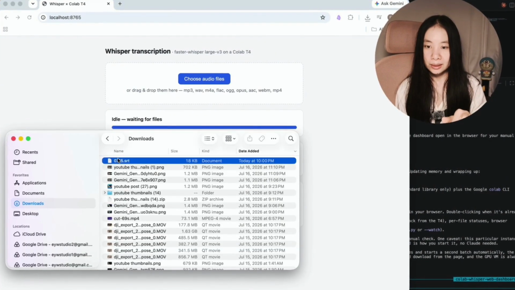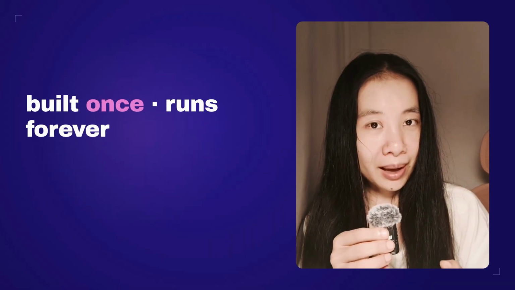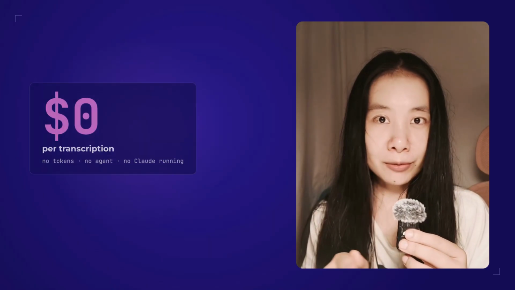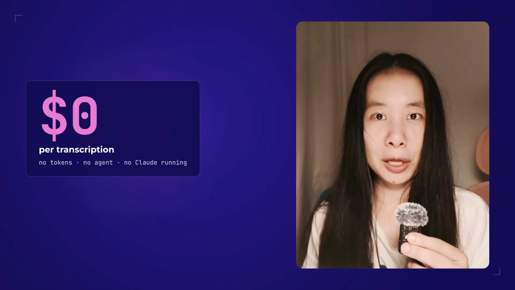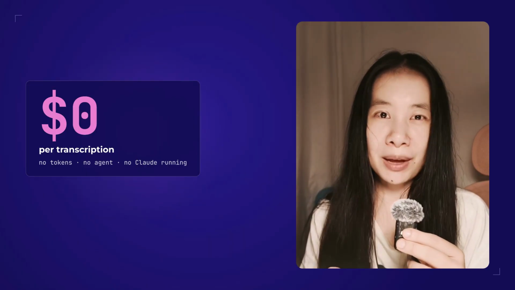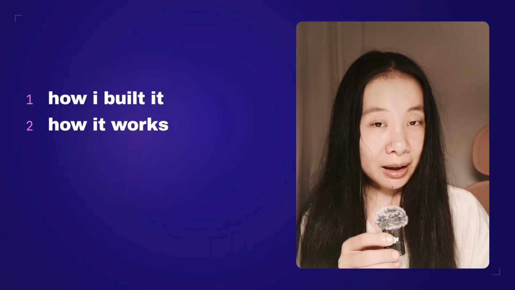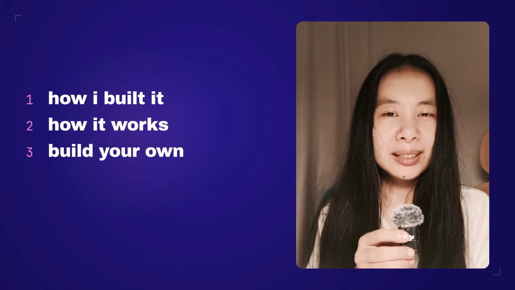And here's my favorite part. Claude only helped me build the app once. After that, it runs completely on its own. Every transcription doesn't require an AI agent, doesn't consume cloud tokens, and doesn't depend on Claude running in the background. In this video, I will show you exactly how I built it, how it works, and how you can build your own, even if you've never written a single line of code.